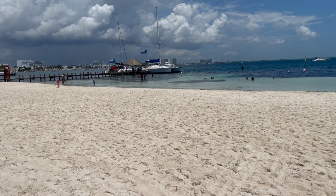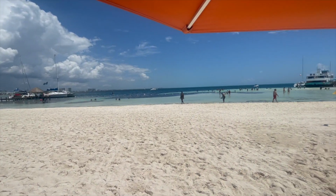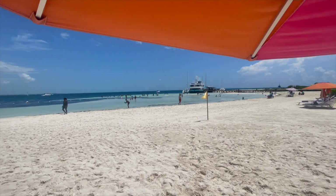The beach area here is pretty decent, but there was some seaweed that was pretty prevalent. But there were some areas where you could swim, and it was pretty blue and all that kind of stuff. The locals have access to the same beach as well, so you have to be comfortable being with the locals, and that was cool with us. So yeah, overall, they had a club here that was pretty cool. So overall, I think the resort's pretty nice.